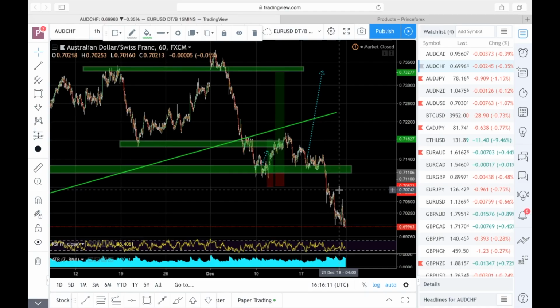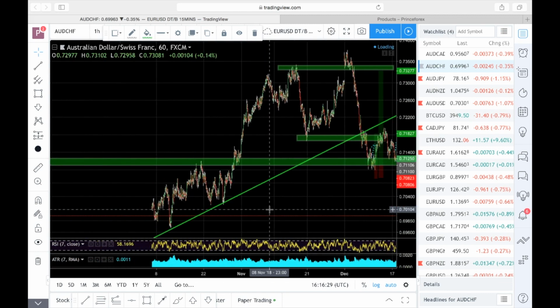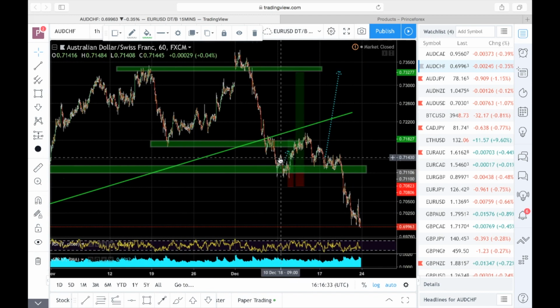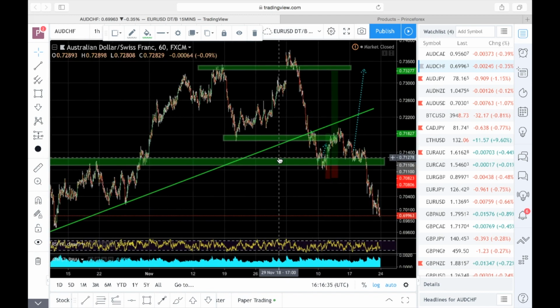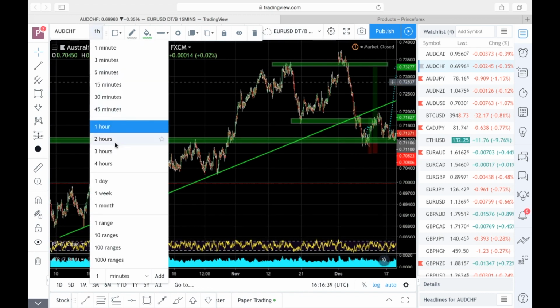Swiss. Now, this is a very interesting one because this tests your ability to be a trend continuation trader and a counter trend trader. Now, I sent this trade off to you guys a couple of weeks ago. I don't even know when. Was it last week? No, two weeks ago. Cool. So again, let's just start from the daily.